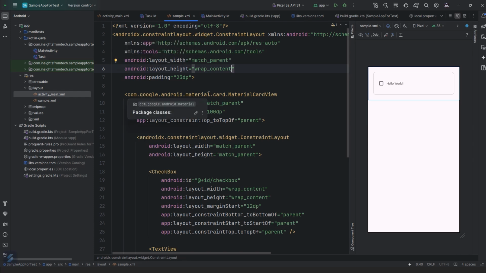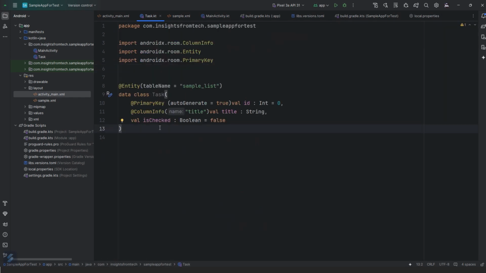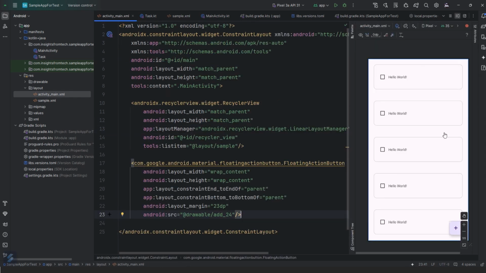So that type of thing that we want to create over here. So when you click on the plus symbol, it allows you to store a different type of data, right? Here we only have title and is it checked or not. So yeah, we can store all the things in that manner. So let's now jump into the task DAO section.